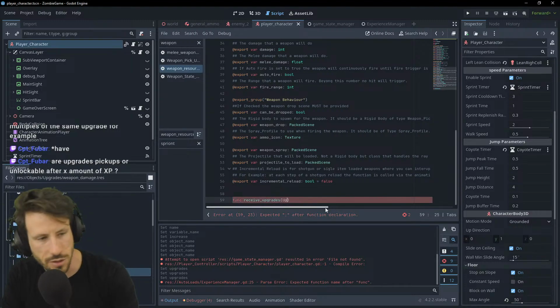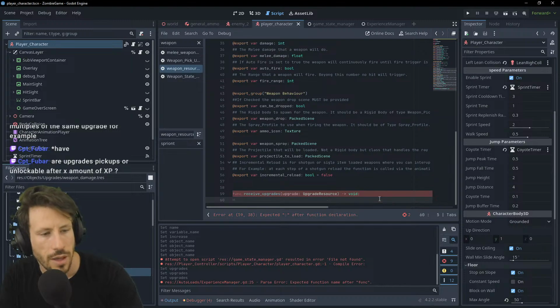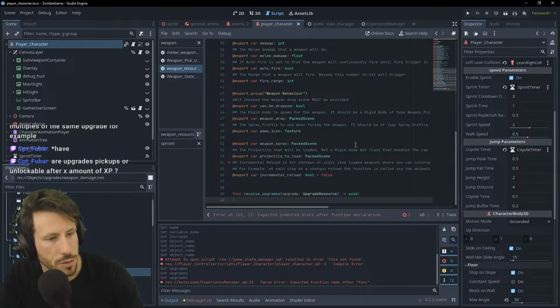Receive upgrade, and this is going to take an upgrade resource. Okay, returns void. Right, so this is where the variable name comes in.